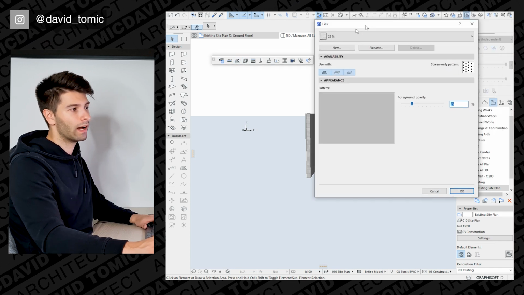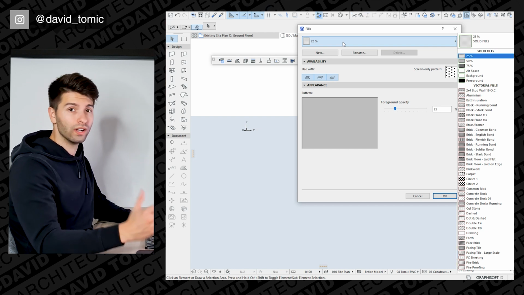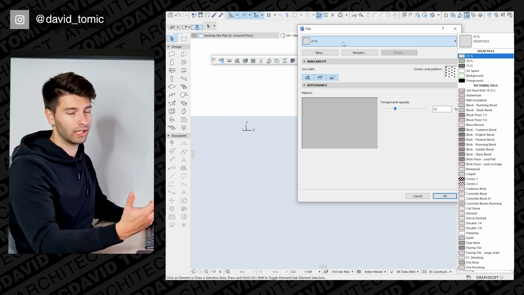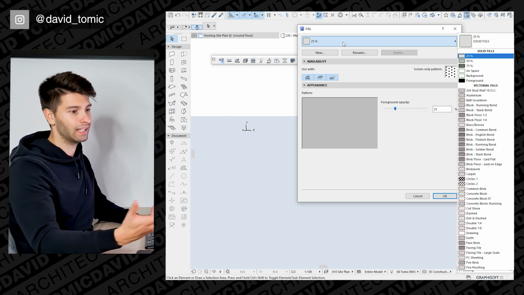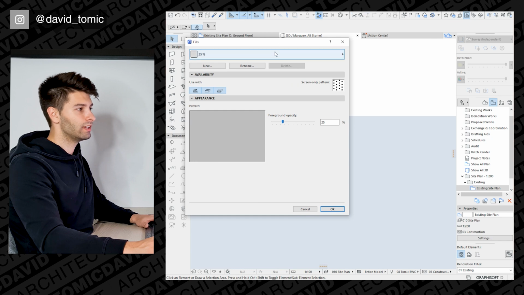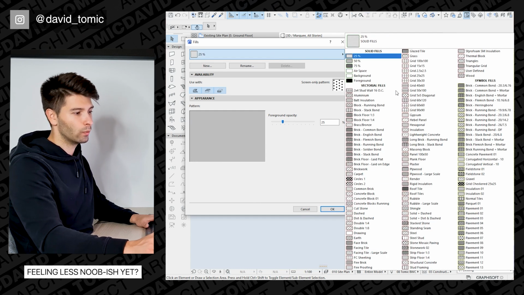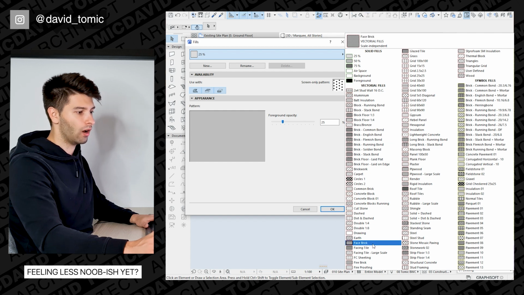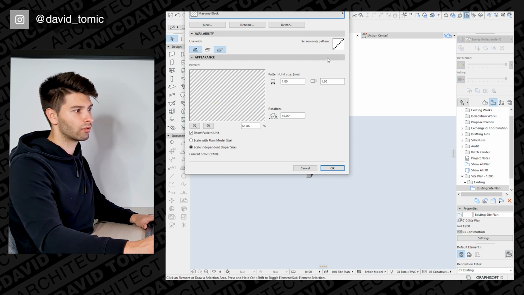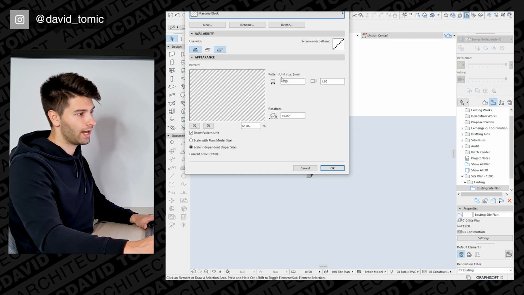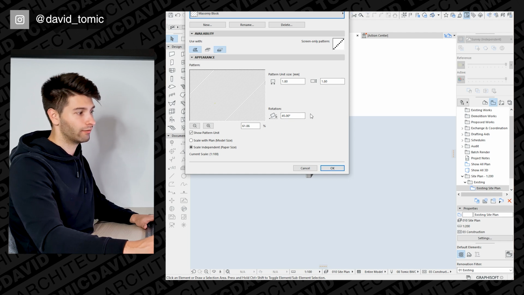Next to the line types, we have our fills. The fills are basically going to allow us to control what that wall type looks like on the floor plan. So the brickwork will have a 45 degree hatch, the timber stud will have, again, a timber stud hatch, and everything is going to be representative based on what we're using. As you can see, we have a number of different styles here. If I was to go to masonry block as an example, you would see that the on-screen pattern is that 45 degree line. The pattern size is 1.8 by 1.8 and rotated 45 degrees.